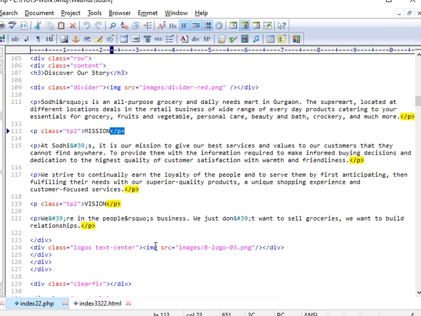In HTML, every tag is opened with a bracket and an identification sign, like P for paragraph, B for bold, I for italic, and H1 for the header tag, and the closing tag is just a slash.